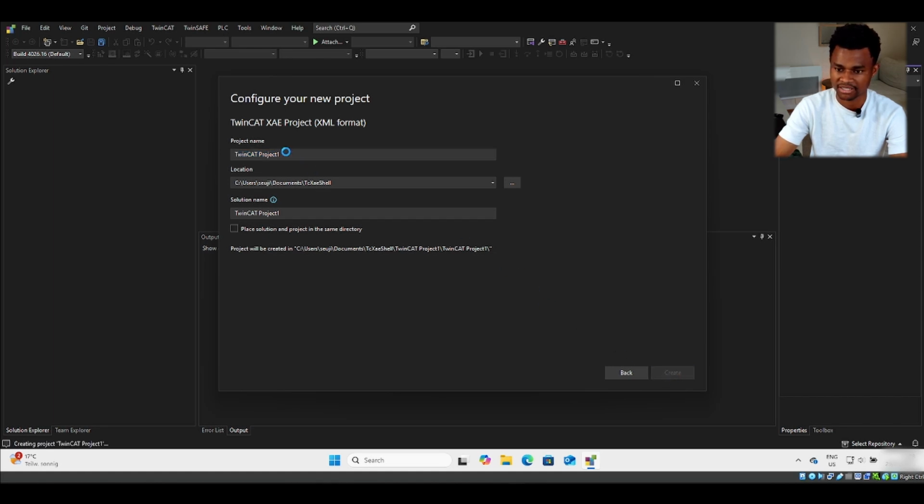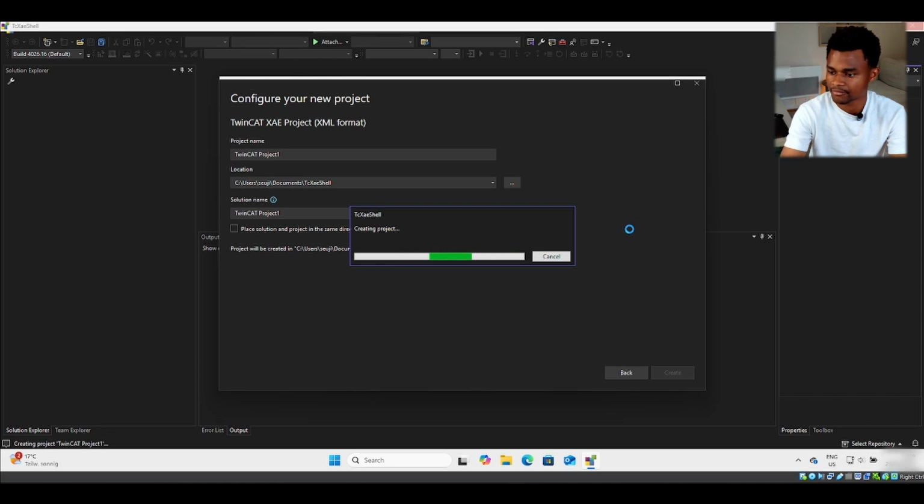So project TwinCAT project 1 and so on. So I just use the default data which is here, but of course you can change and write what you want. And yeah, so it's loading and creating the project and creating the project files.